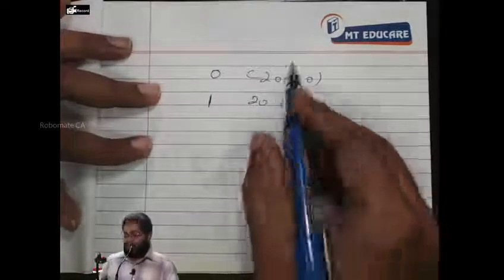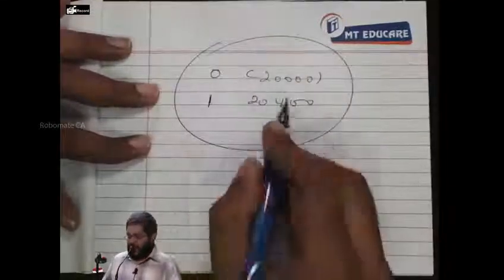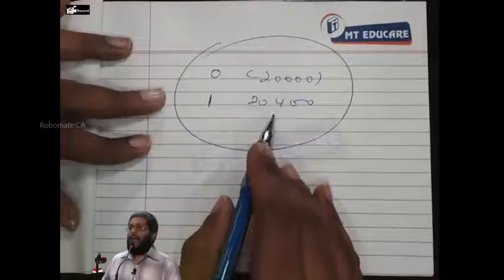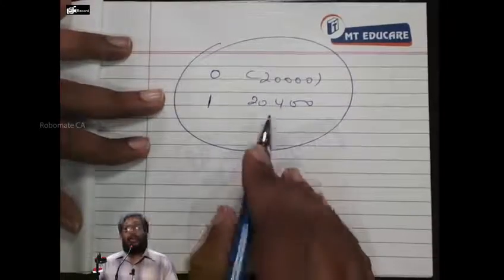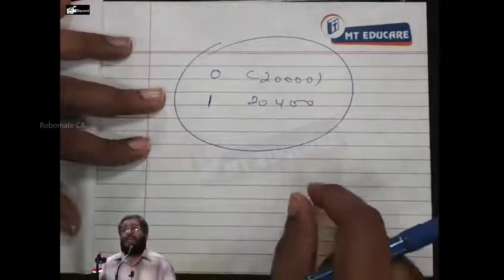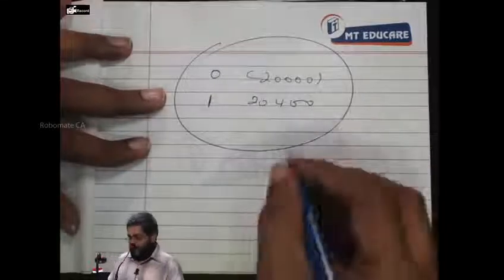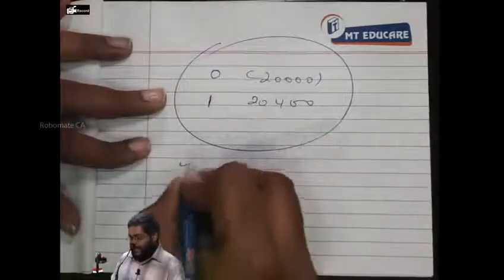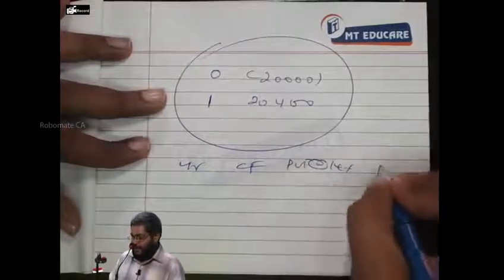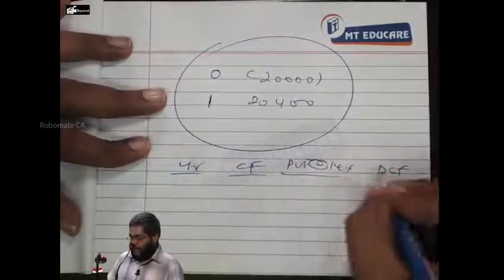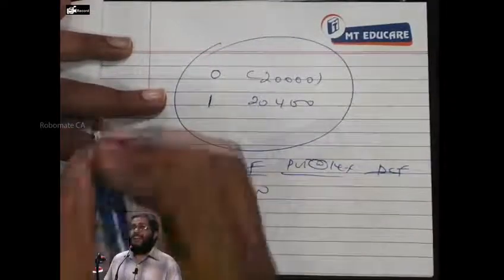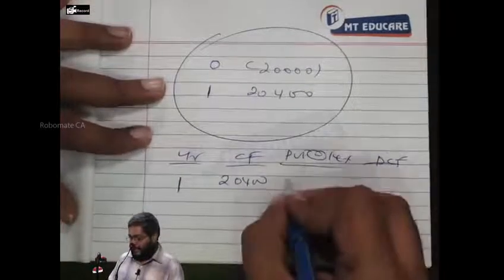20,400. Now this is like a project, where in year 0, 20,000 is invested, and in year 1 you got 20,400. I should find out the NPV for the project. To calculate NPV, I should discount at the cost of capital. What is your cost of capital? 14%. When discounted at 14%, please tell me, here: cash flow, present value factor at 14%, discounted cash flow. All of you tell me the number. Year 1, how much do I get? 20,400 times 1 divided by 1.14. I want a number. What's the number?